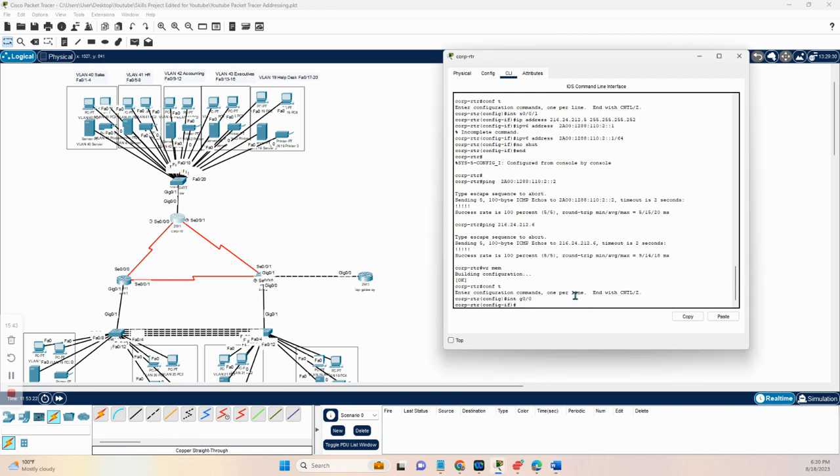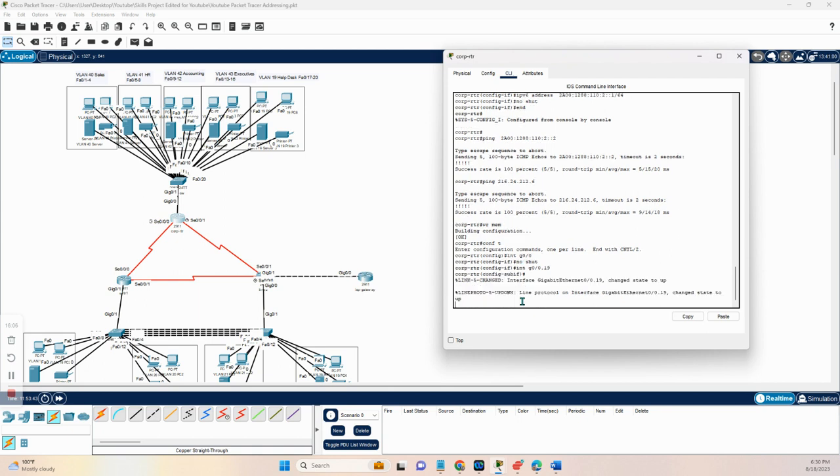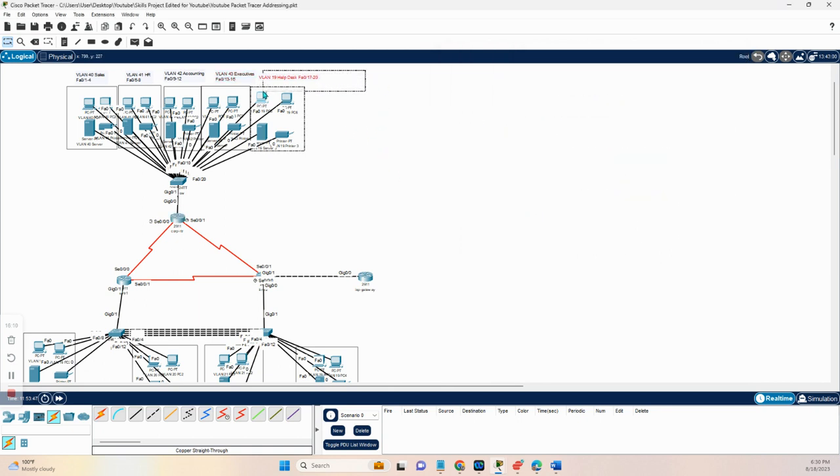All right, so first things first, interface G0/0. On this interface by itself, all we're going to do is make sure it's on. So we're going to do no shut here, right? So we know it's on. No matter how many sub interfaces you configure, if it's off, it is not going to work. So now we're going to go a little deeper. Go interface G0/0.19, and this is going to be the default gateway for our VLAN 19 up here.